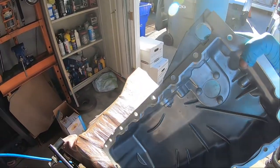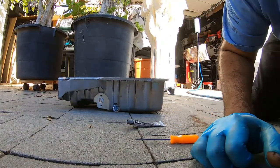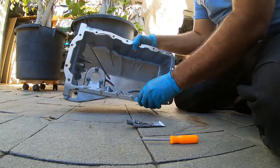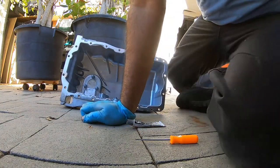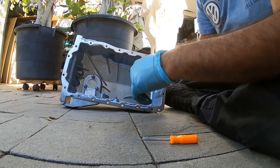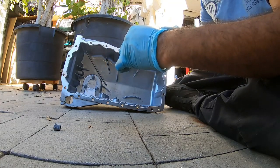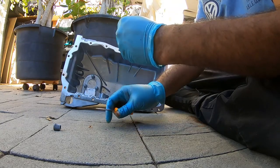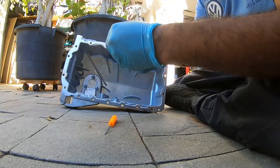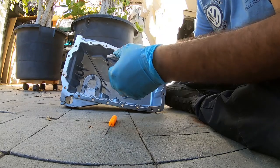So now we're gonna do RTV. Let's see here. Okay, that works. All right, so RTV. Now we're gonna use black, Ultra Black from Permatex, I think that's what it's called. Since I already used it, it's got pretty much a solid. So we're just gonna poke a hole down here at the bottom. Cap that back up. Oh, it's got one down here. Okay.